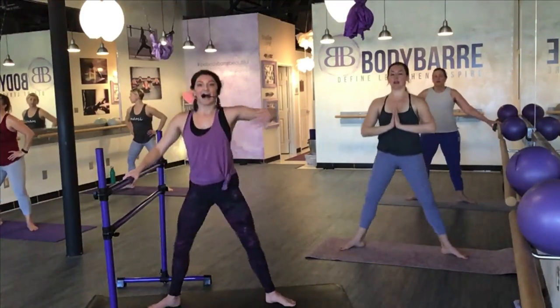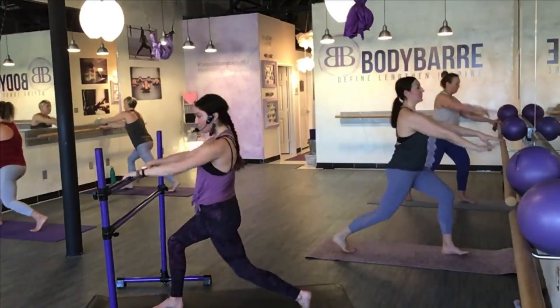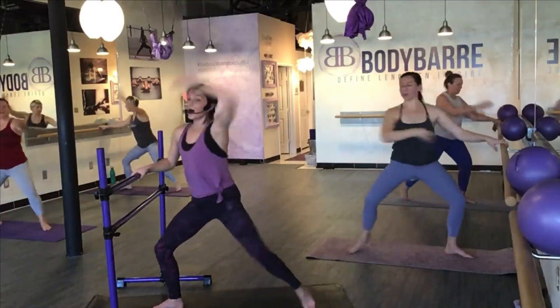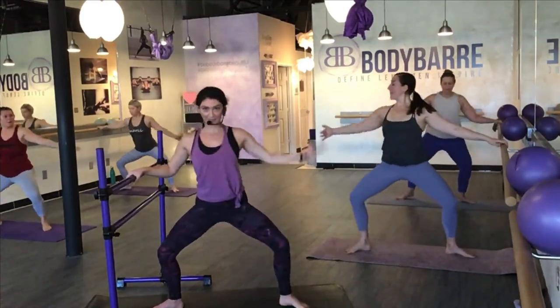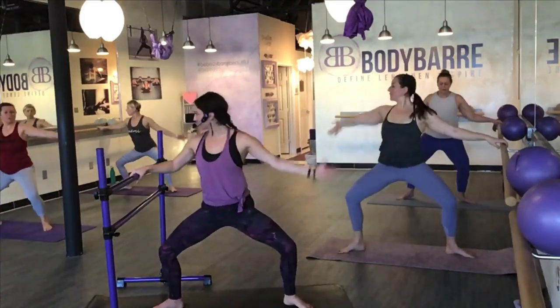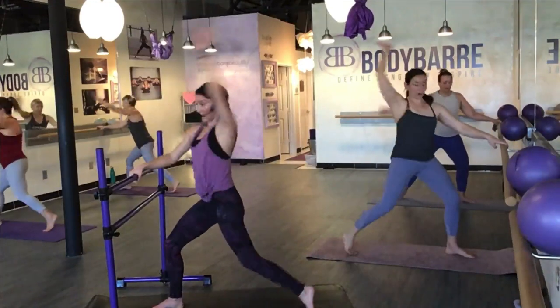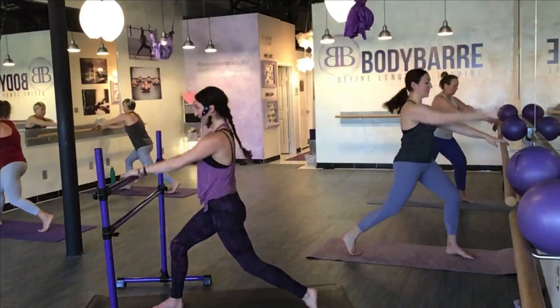Start to elevate that outside arm. Plie, rotate to the bar. Plie, and rotate, plie, and twist. Good. Working through the ball of that outside foot. Plie, and rotate, plie, and twist. Gorgeous, Louise. Four more. And rotate. Good. Last two. Last one.